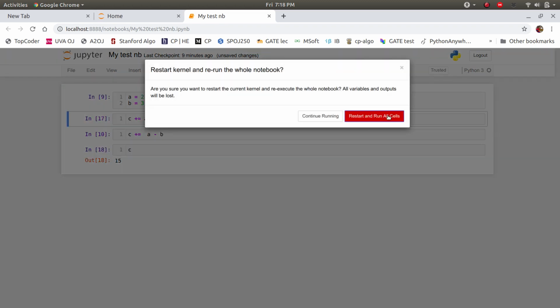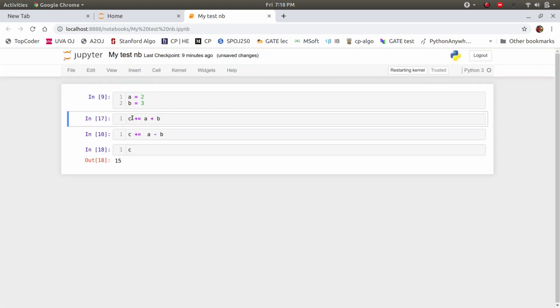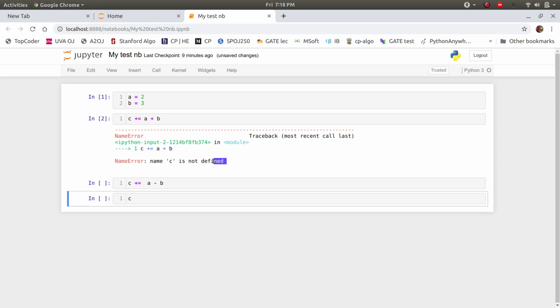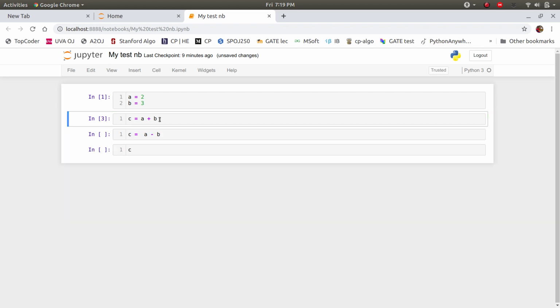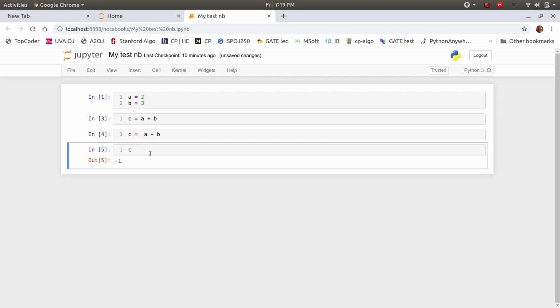Now see, I'll do restart and run all cells. As you can see, name C is not defined. So basically these are some kinds of error, due to the execution flow. Previously I did not get any error as the value of C was initialized already, but this time when you run it again, the error has occurred since C has not been initialized with any value. So these are some logical errors, you can say, which might occur when you are writing your code or projects. You need to keep them in your mind.